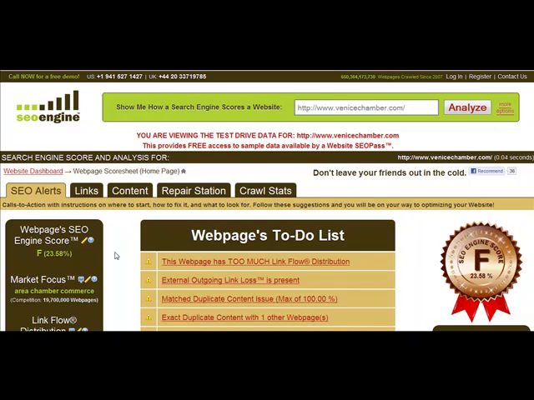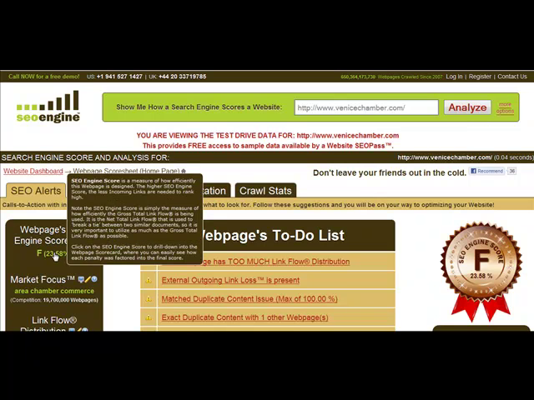One of the common misconceptions inside the SEO Engine interface is the SEO Engine score. Now this score is not a website level score. A lot of times people will see this and think that this is the score for their entire website, and that can be further from the truth. Every page has its own score, and the score is an efficiency ranking. It's not an indicator of whether it ranks really well or not for a specific set of phrases.